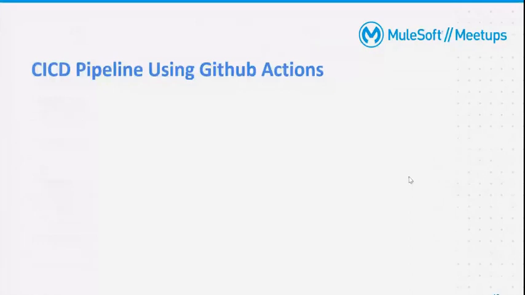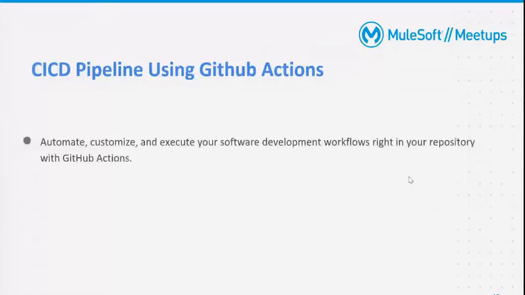Okay. Now, our focus today is on GitHub Actions. So we'll talk about GitHub Actions. What it does is, you get a code repository, and inside the code repository itself you can do a lot of things. You'll be implementing a workflow here. You can customize it, execute it, and automate it. All these things you can do in a single workflow with multiple jobs and multiple steps. So we're going to discuss what components come into a GitHub Actions workflow.